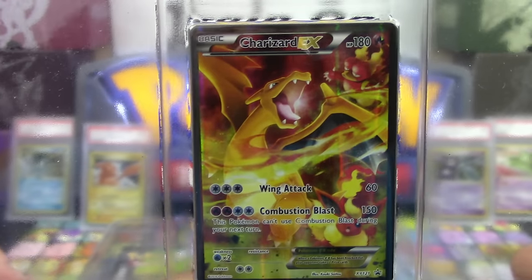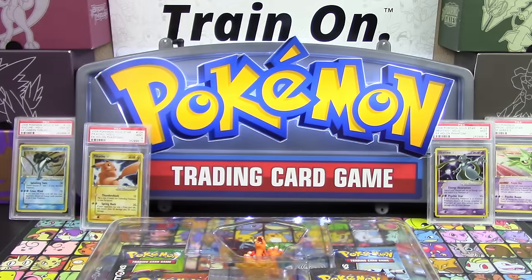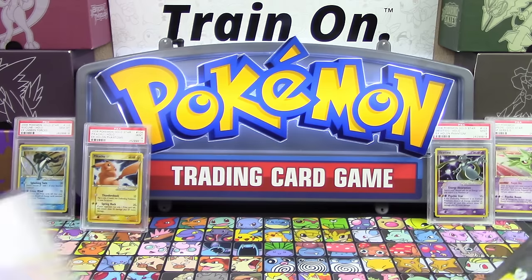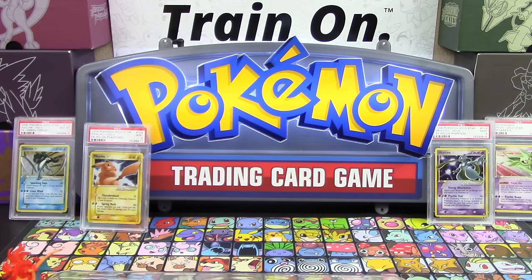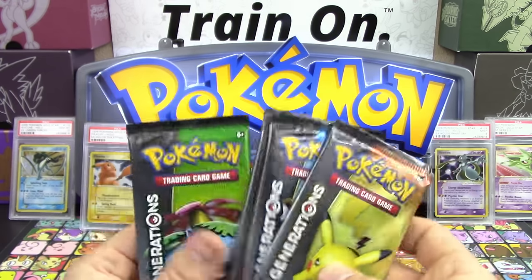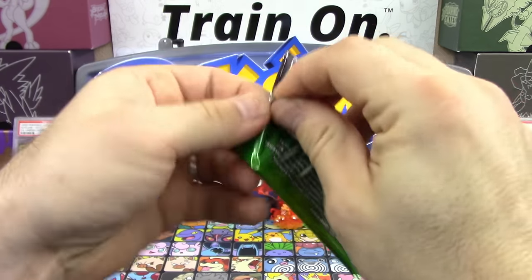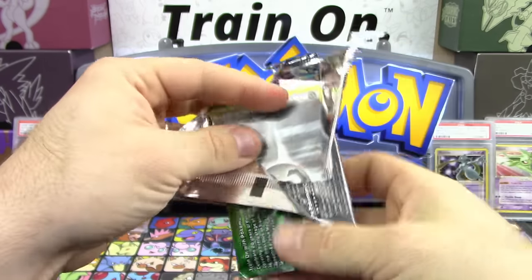So here is our Full Art Charizard EX promo. Over there. The carnage is starting to pile up over there, guys. Oh, yeah, big time. So we got our code card, as per usual. This little figure that we'll set up in front here. Put Charizard right at the front. And we got four packs of Generations to open. All right, so I'm gonna start off here with Venusaur. Ah, come on. There we go.